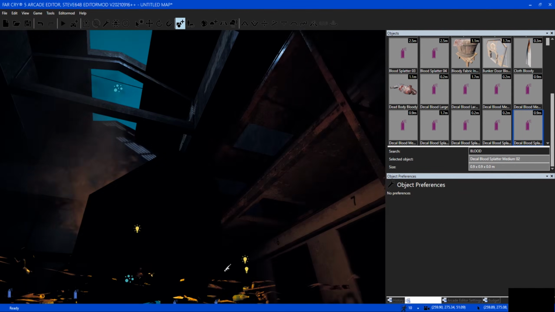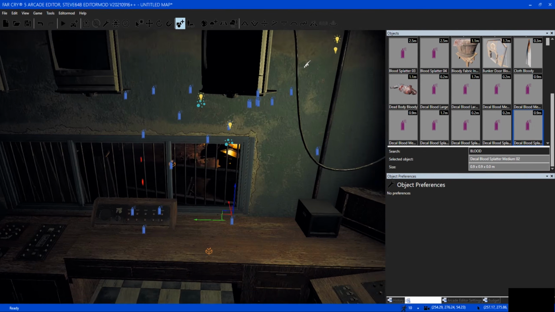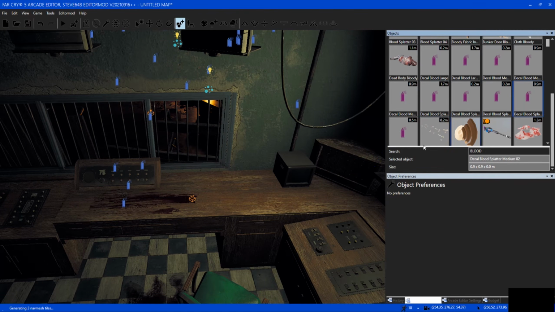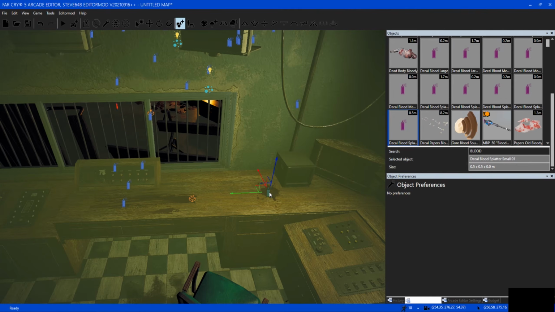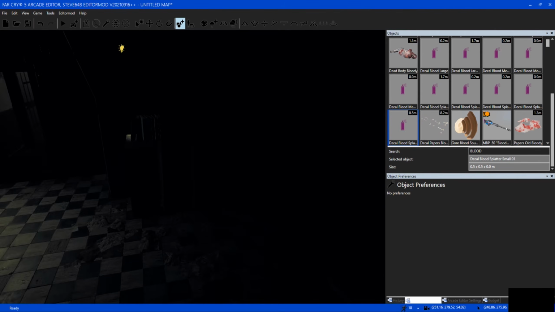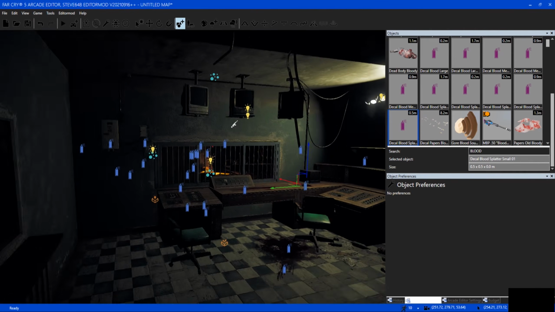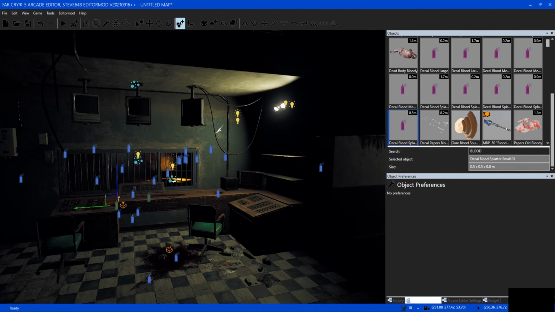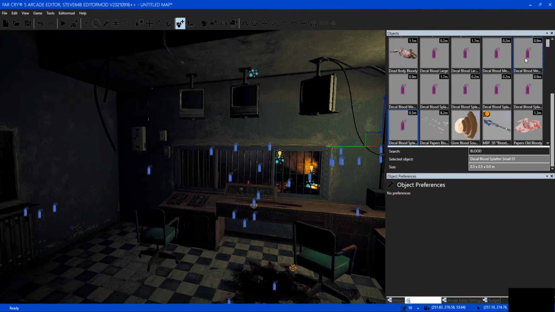Where did... Whoa. Alright. Lost where it was. Okay. That'll do it. That'll do it. Can't see anything over here. I was just thinking about that light.